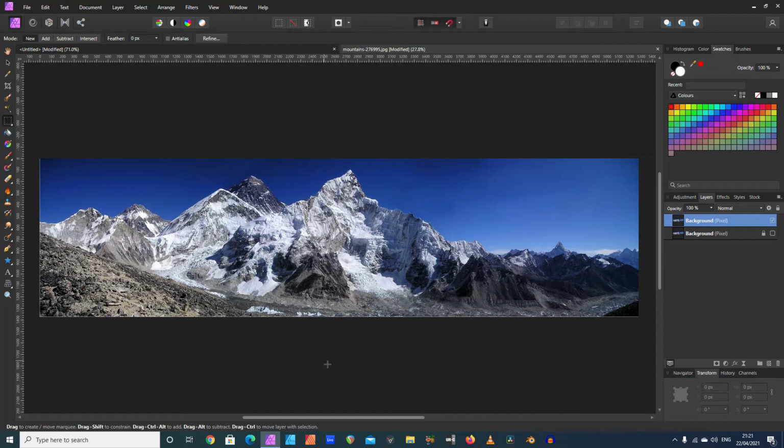Okay, in this Affinity Photo tutorial, I'm just going to show you how you can take a panoramic image like this of a landscape and take various elements of a landscape and combine them together to make something that's a bit more aspect ratio friendly, if you like. I mean, this would be a great image on a wall or something like that, but when you view something like this on a phone or on a TV, everything is, as you can see, very compressed in terms of height, and you're losing a lot of the real estate above and below.